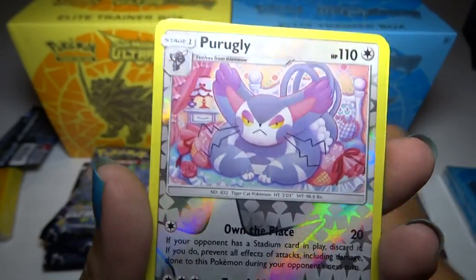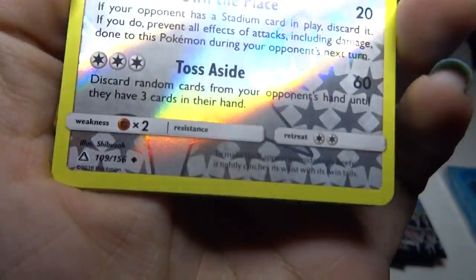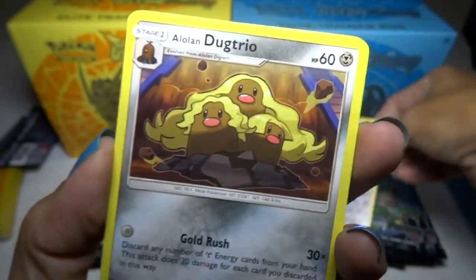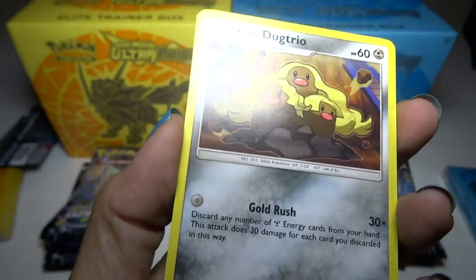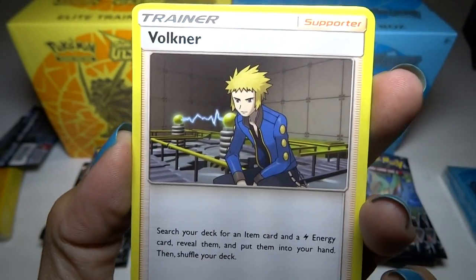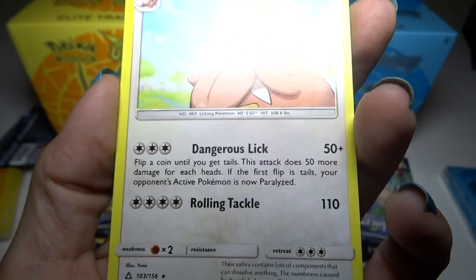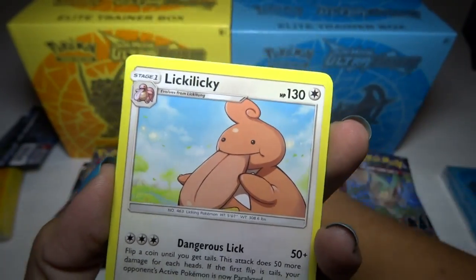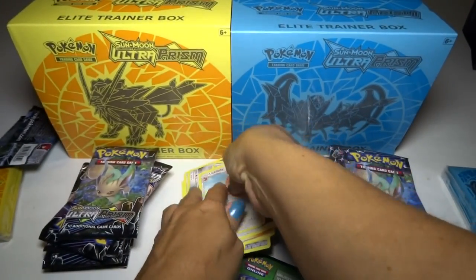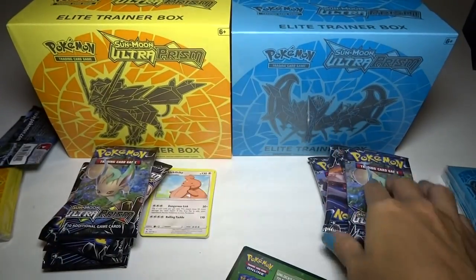Oh, we got a foil. Okay, this should be in the back, so I didn't do the card trick right, apparently. A foil. Progly? Is that a... What is that? Alright, uncommon. Okay, we have a... No, that's uncommon too. I might not be able to do the card trick correctly this whole time, because I don't know what I'm doing. Where's the rare? There's a rare. Looky, looky. And energy! Sorry if I don't do the card trick right at any time in this video. I don't know how to do it for Sun and Moon.